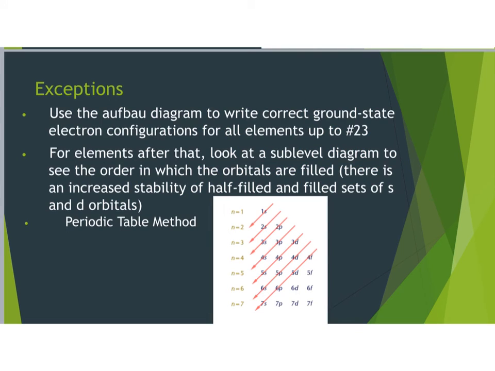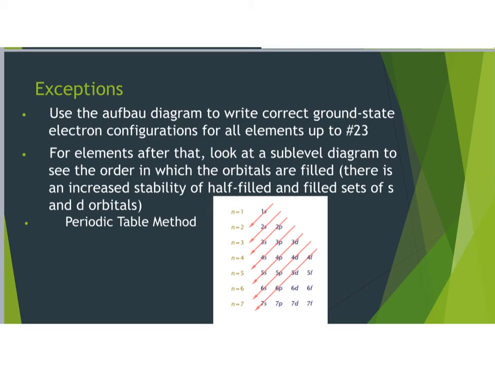Now, I wanted to show you this just in case you saw it in your textbook or in another science class. We have what we call the Aufbau diagram, and that's what you can see right here. What this diagram does is tell you which sublevel comes next. So here you can see we fill the 1s, then we fill the 2s. From 2s we fill 2p, then we go to 3s. Here we go from 3p to 4s. Then from 4s we're going to go to 3d, 4p, and 5s, and so on.